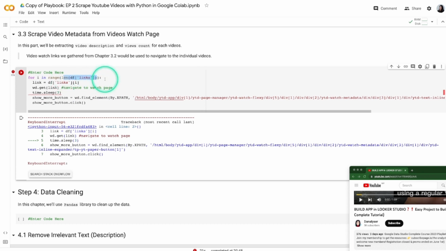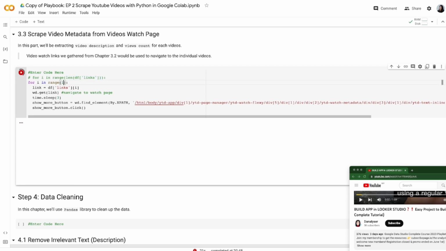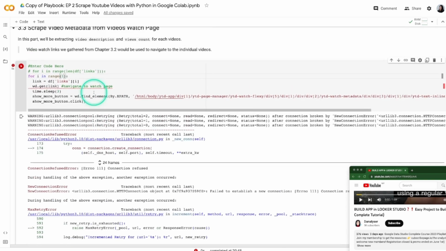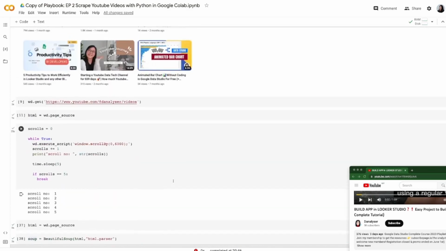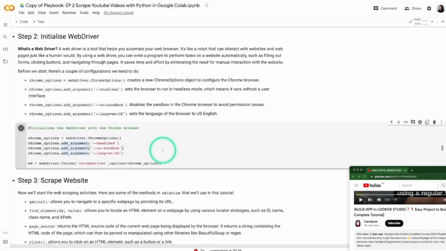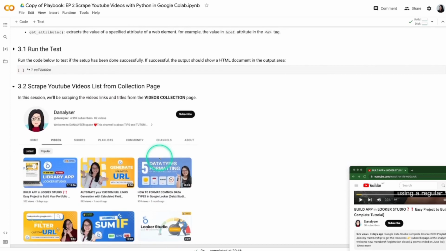Maybe I should... So instead of looping everything at the moment, because we're still developing the code, I would just put like 1 page. It's getting too long for the browser to work, so I have to rerun the one that we initiate the web driver.